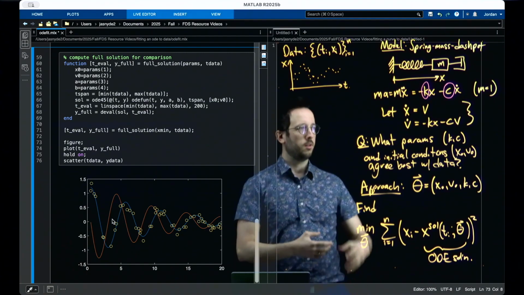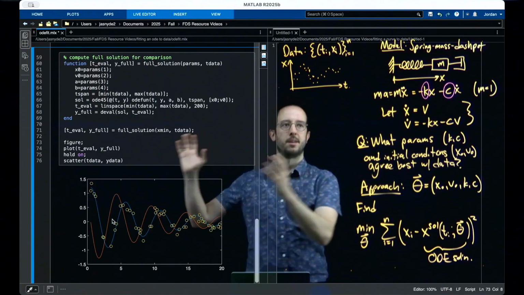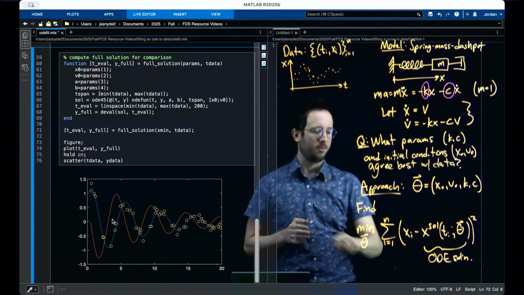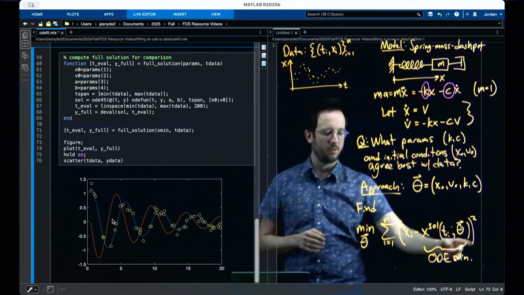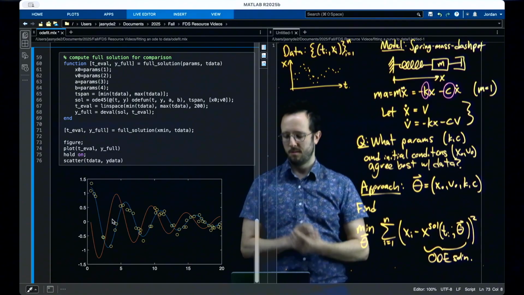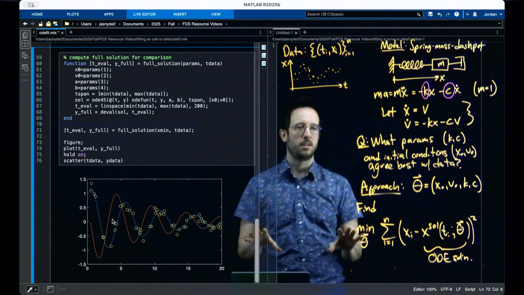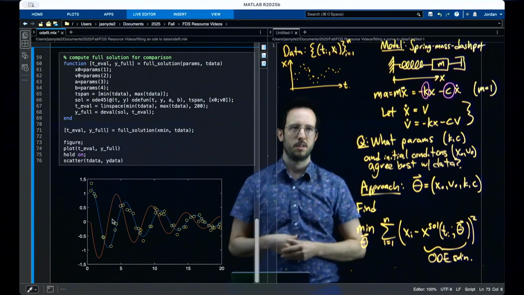The way we did it was by taking our ODE model, presenting it in a form that Matlab can understand well, and then writing up a loss function that involves the ODE solution, and then minimizing. So that's it for the Matlab section, and now I'm going to reset a little bit and go into the Python implementation.